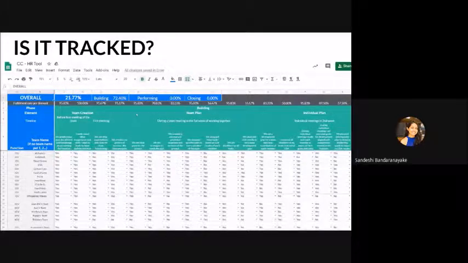So basically this is being tracked by the LC, and these sheets are also submitted to the member committee of ISAC in Sri Lanka. So they are also keeping track of the implementation of the team standards. If you are wondering whether this is being tracked, this is how it's tracked. And let me just tell you that this is just the building part, right? There is performing and closing as well, but this is only that part.